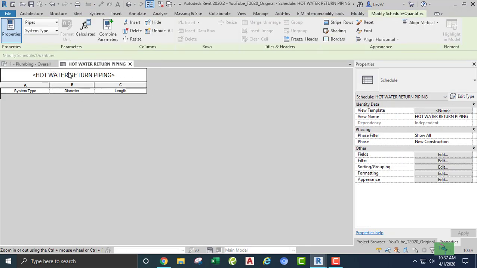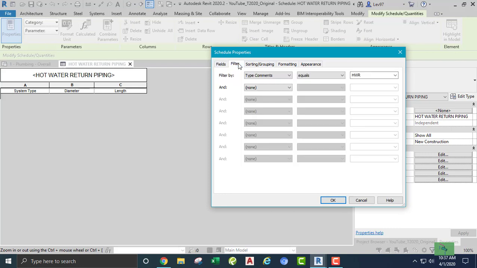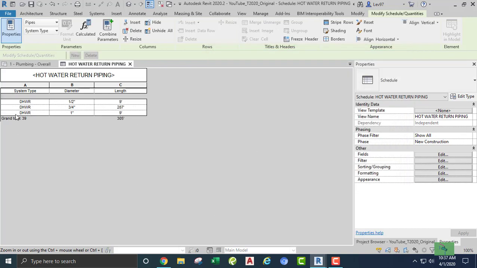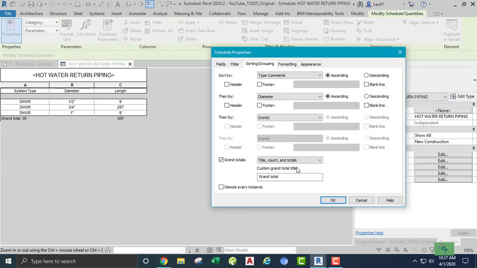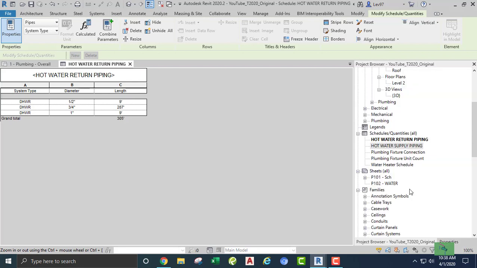Now, back, if it's formatted the same, it should populate, right? Nope. Okay, let's go back, hot water return piping. Let's go back and look at what other information. See? Right here, change this, domestic hot water return. Right, okay, good. So the same thing, it looks like we got to format it just a little bit different, and we want title and totals, right? Say okay. And let's look at the hot water. Let's make sure they're the same.